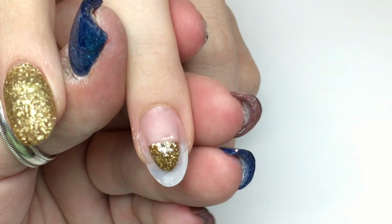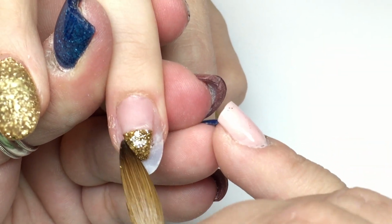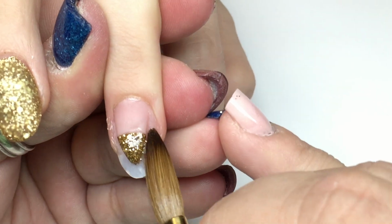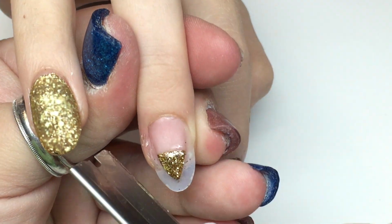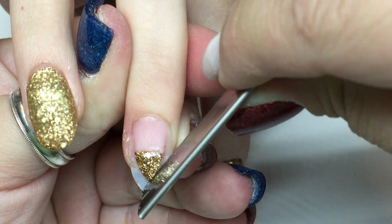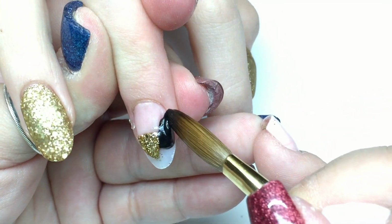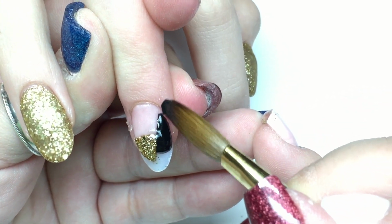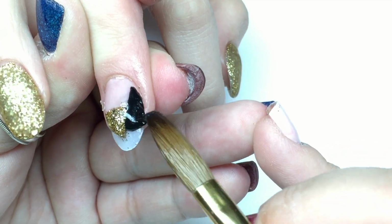So I use that and I cut into the acrylic, and I do have the one I love to use. You cut into the acrylic, the tools I got from Wildflowers. But I actually left those in Vegas when I was just there. So I have to wait because we're working on our move right now. We're moving back home. So I'll get those back as soon as we get out there.